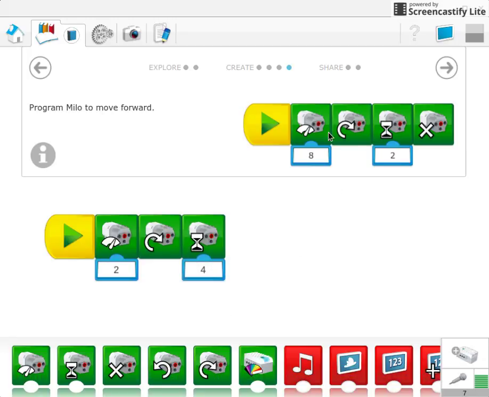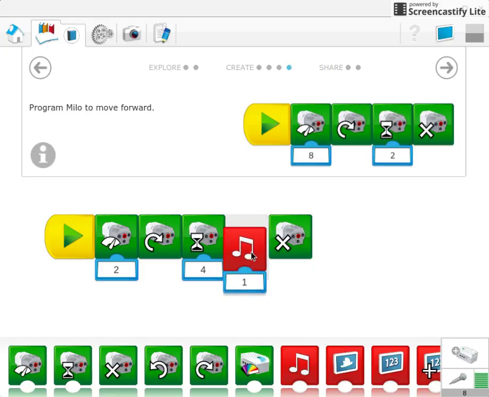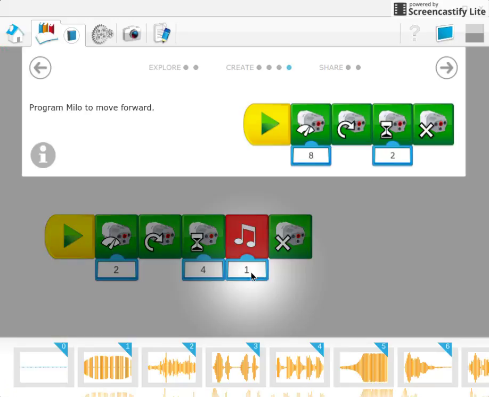They gave us this sample program, and I'm going to follow it. This is a stop block, so you're stopping the program. I like to try theirs out at first and then make improvements. So maybe I'll see how that works. And then I could add something like sound. When you click on the sounds, you can hear the different ones.